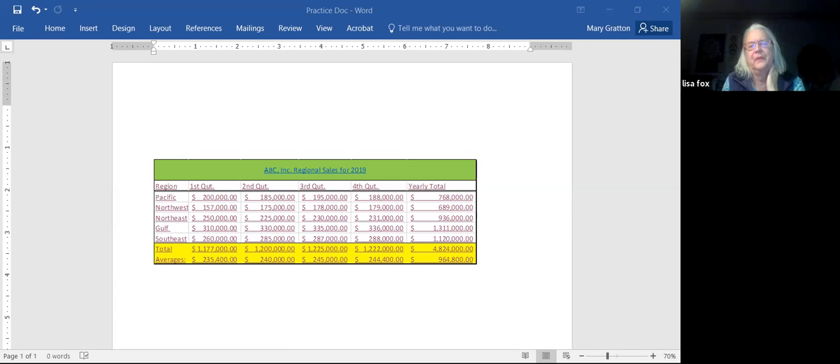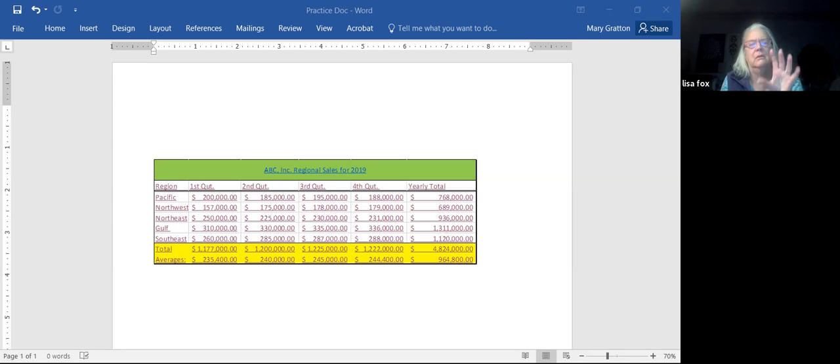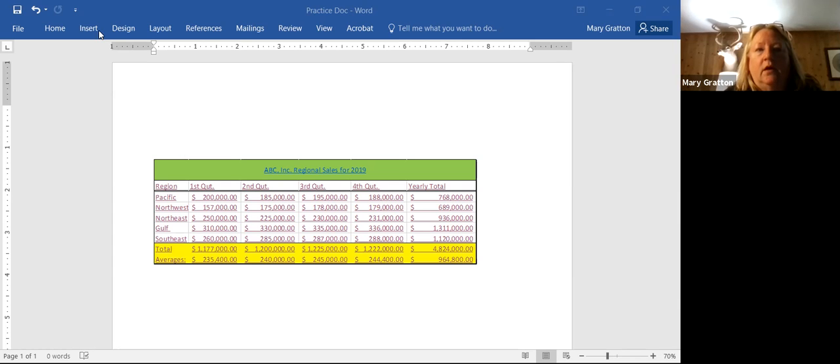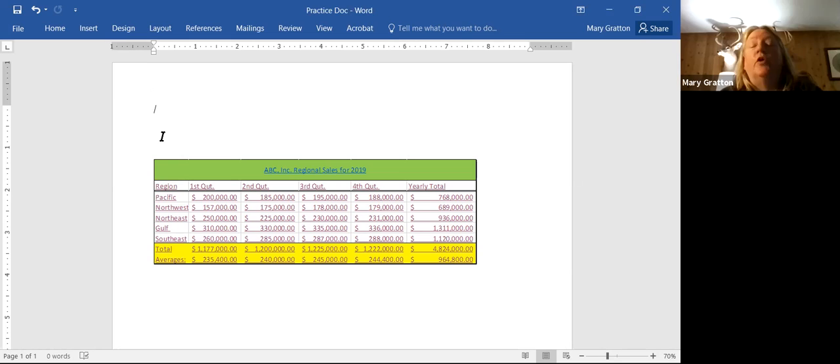Oh, I have a question. Yes. If you embed this chart into a Word file, how do you know what Excel file it's connected to? If you embed it, you don't know. Okay, this thing that we see right here, it's what? Linked. It's linked. Okay, how do you know what it's linked to? Because when you linked it, you selected the file you wanted it linked to. Next year, when I want to go back and change something for this, how do I know where to change it? Your original source data. Yes.